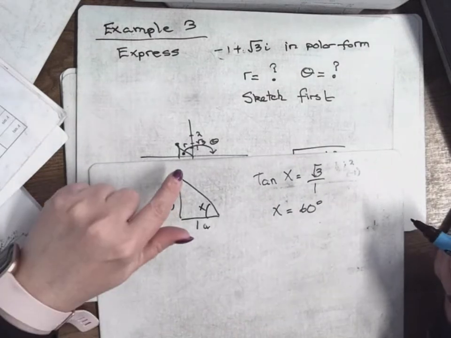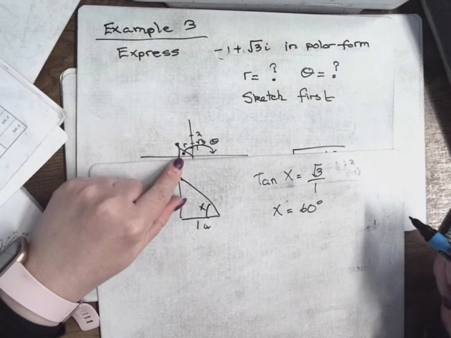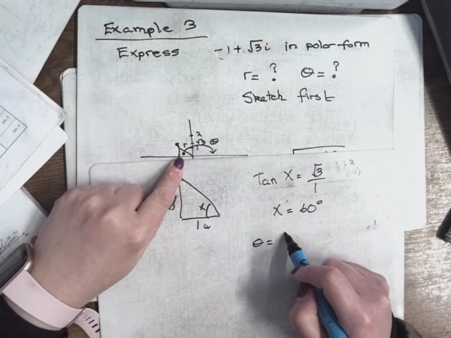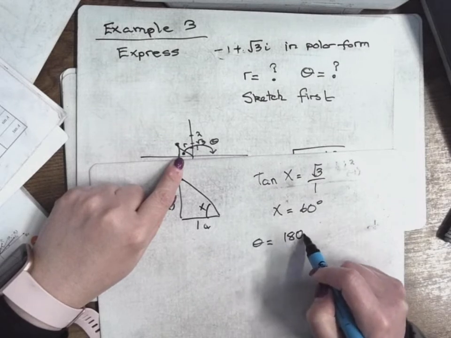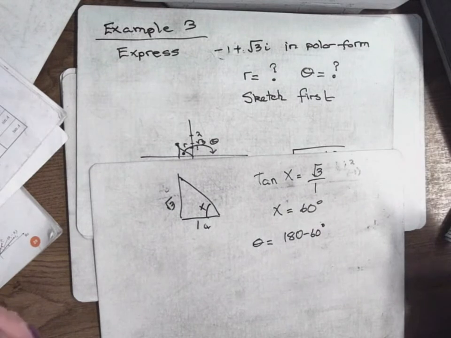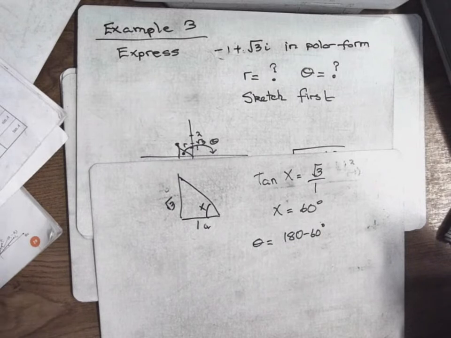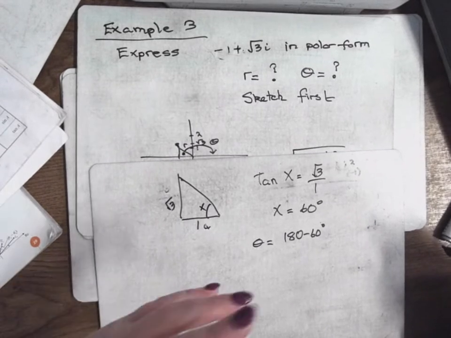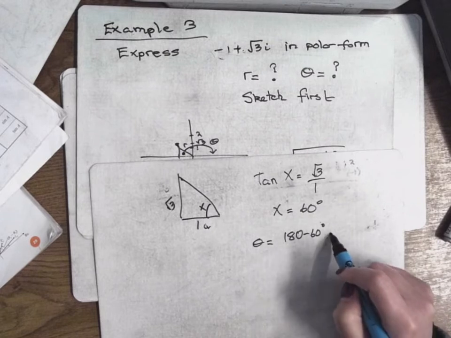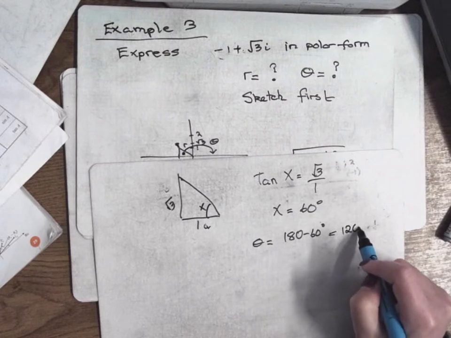Okay? Now remember, that is not the argument, right? So the argument of that complex number is 180 take away 60. And you need the diagram to figure that out, because sometimes you'll be adding it on to 180, sometimes you'll be taking it away from 270, sometimes you'll be adding it to 270, etc. Okay, you need the diagram to see where you are on the plane. So that means the argument is 120 degrees.